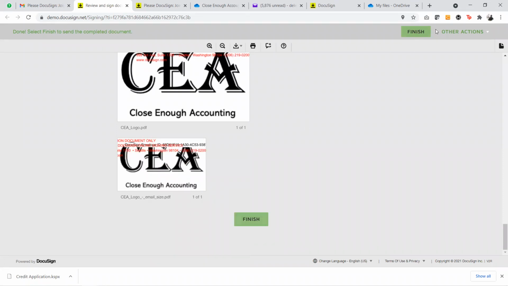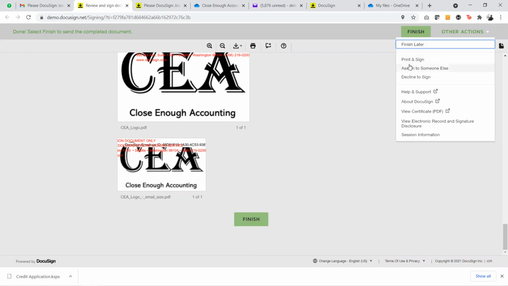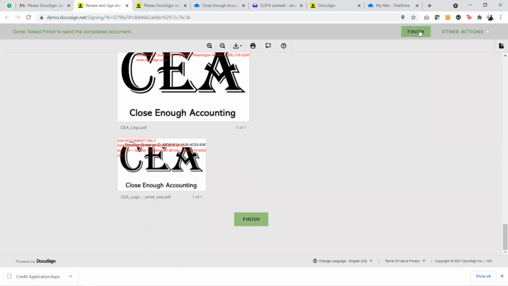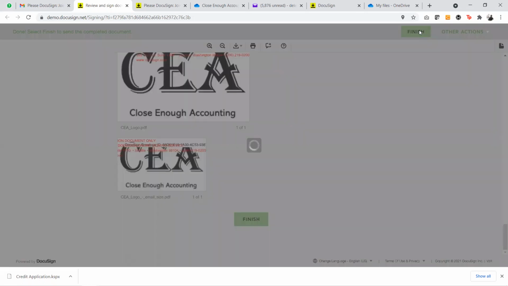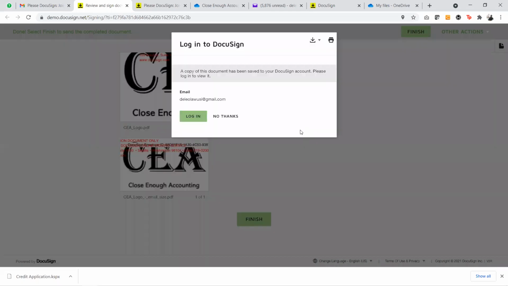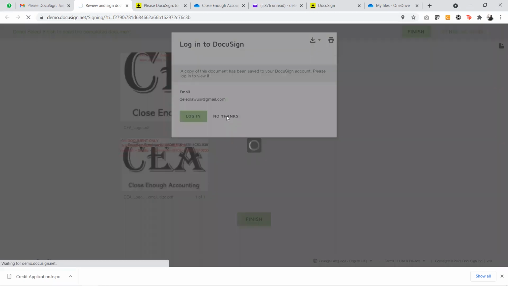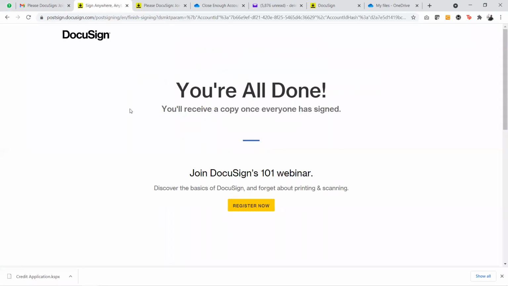Then for other actions, print and sign, assign to someone else. So for this project, I'll just click finish. I don't want to log in at this moment. Click on no thanks. So that is completed.